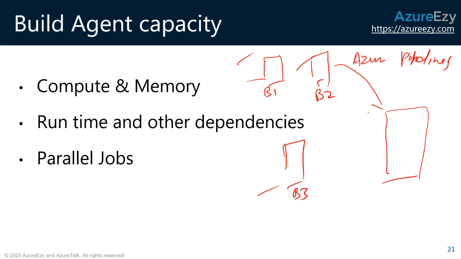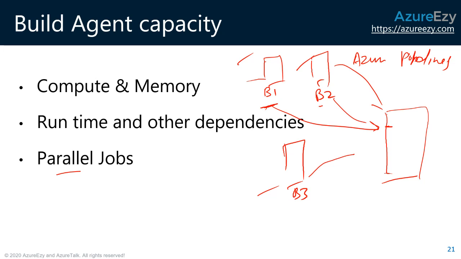Now it might be happening that while the B1 team is running their build definition on this particular build server, another team, B2, might also be initiating a build, or maybe another team, B3, is also initiating a build. In this case, this is what we call parallel jobs. This particular VM should be capable enough to run parallel builds at the same time, if that is required. If these teams can wait for some time for B1 to finish, that's fine.